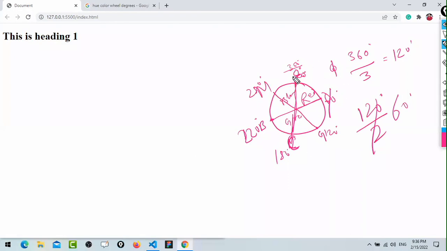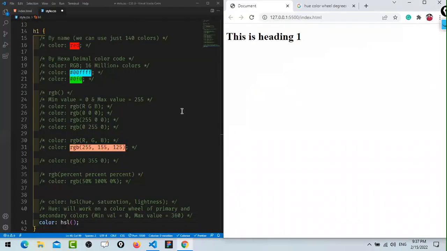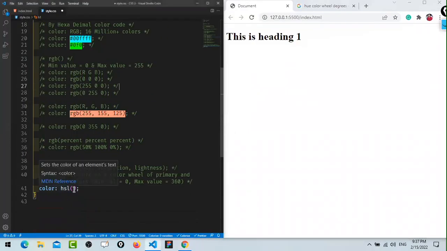So you have to take either red or green or blue color, or magenta, then cyan, then magenta. That is correct. So here you have to take any of the 6 colors' shades, and in hue, you have to pass minimum value as 0 or maximum 360, as I said.